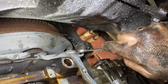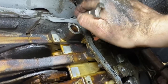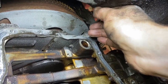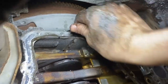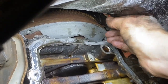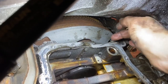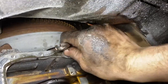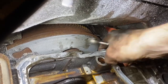So I took my cutoff wheel, cut a bunch of the block out here, and I can just get my box end wrench on there like such and turn it. I don't know if I will have enough space to get it all the way out or not, because I can only get one flat per turn on this, but I'm gonna do it as far as I can, and we will see. I did have to take the engine mount out. I can spin it with my finger. Oh, that's a beautiful thing.